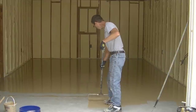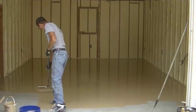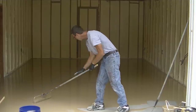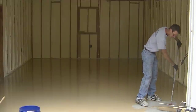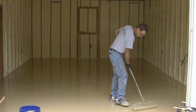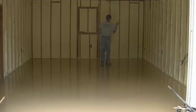The best thing to do is get it ribboned out — you can see how I pour out a ribbon on the floor and then get it rolled out pretty quick, then pour out another ribbon. Most of them give you about 20 minutes to work with, so if you mix up a small batch you'll have plenty of working time. I'm doing this whole single-bay garage — about 16 by 24 — getting the whole base coat down. For a larger garage, do a section, broadcast the flake, then do another section, but for a smaller garage you should be able to roll out the whole base coat first.